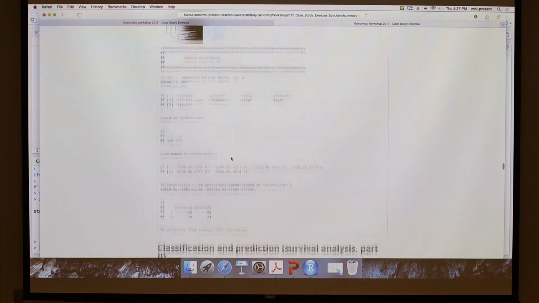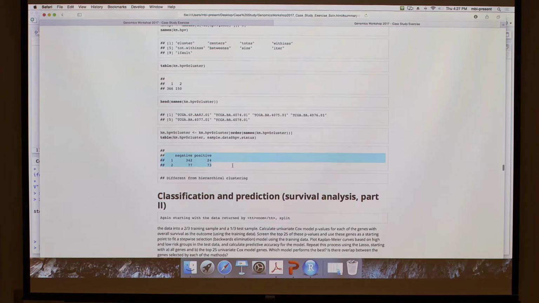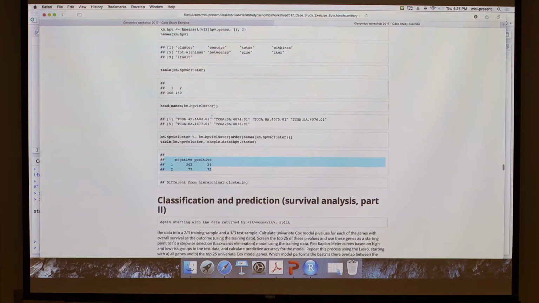And I tried it also with k-means clustering just to try it out, and here's the result. So k-means clustering, if we cut it at 2, had a more even distribution of numbers in the two clusters. Remember that hierarchical clustering had one small cluster and one very large cluster, and k-means clustering had a more even number of items in each cluster. Anecdotally, I often do see this.